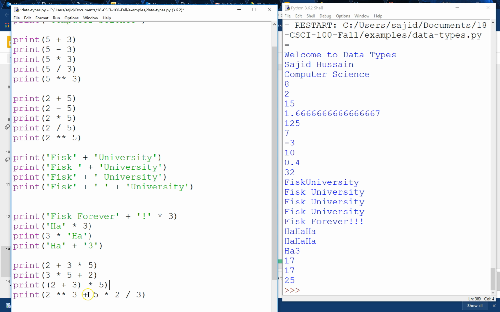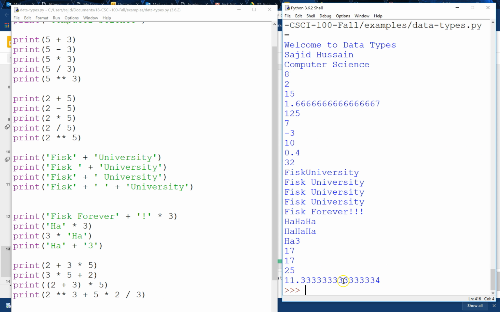Then plus has a low priority. 5 times 2 is done first. 5 times 2 is 10. 10 divided by 3 is 3.333. So 3.333 plus 8 should be 11.333. So let's see it. And you get 11.333, which is correct. Because 2 cubed is 8, and then 5 times 2 is 10, divided by 3 is 3.333. 8 plus 3.333 is 11.333. So we get the same answer.